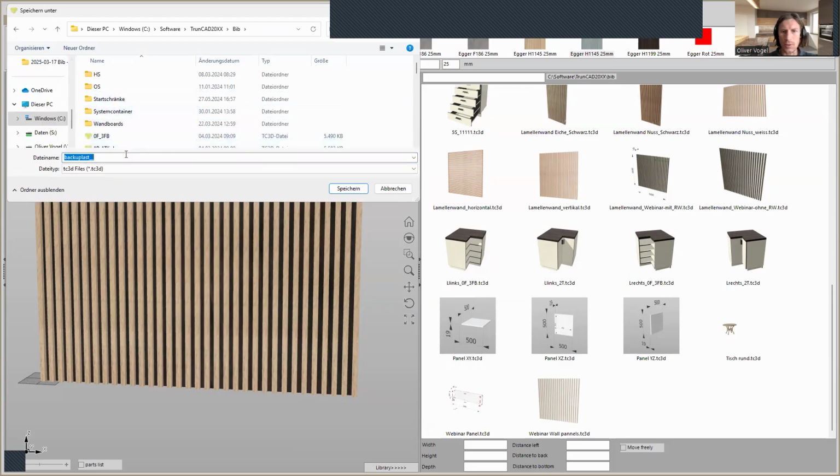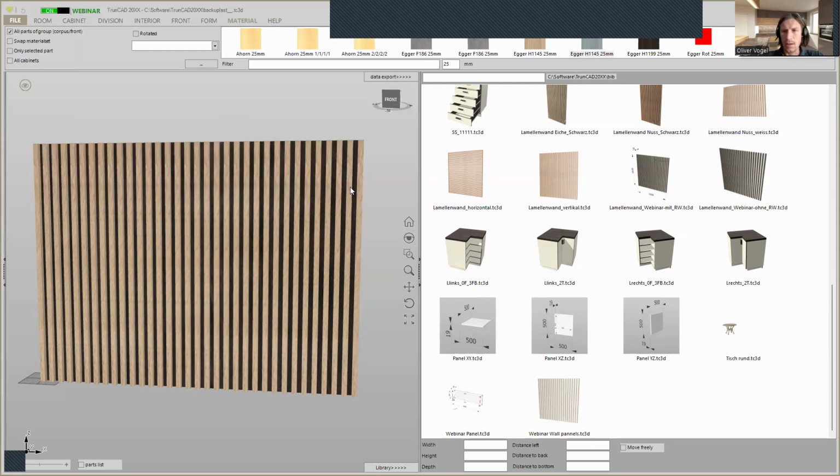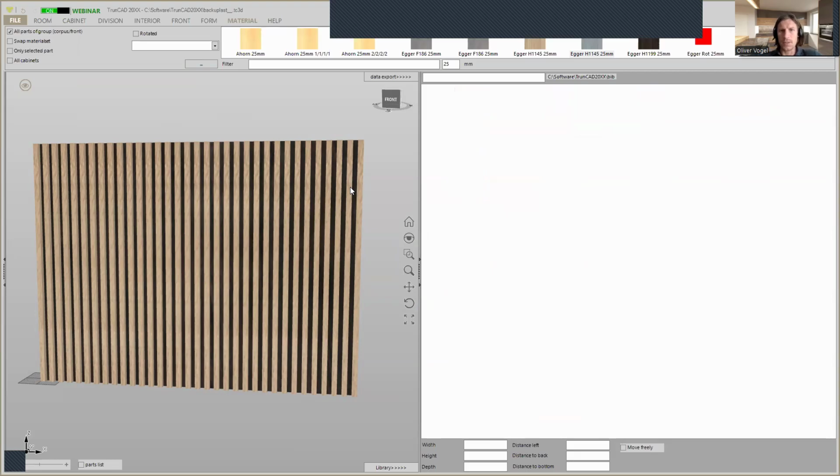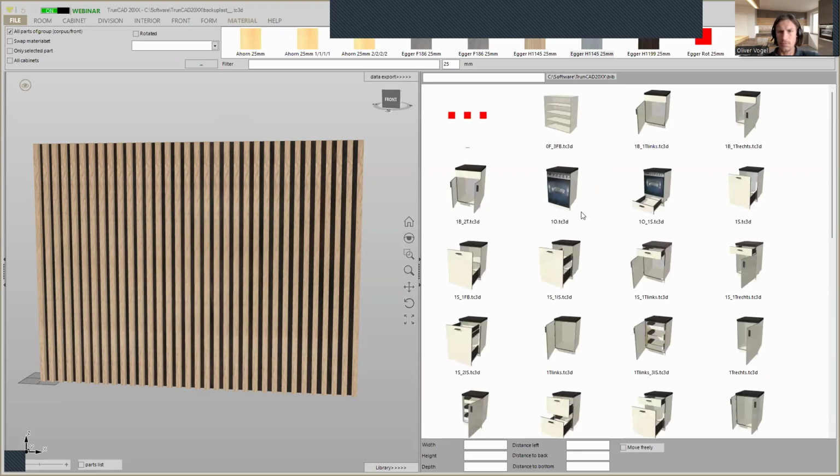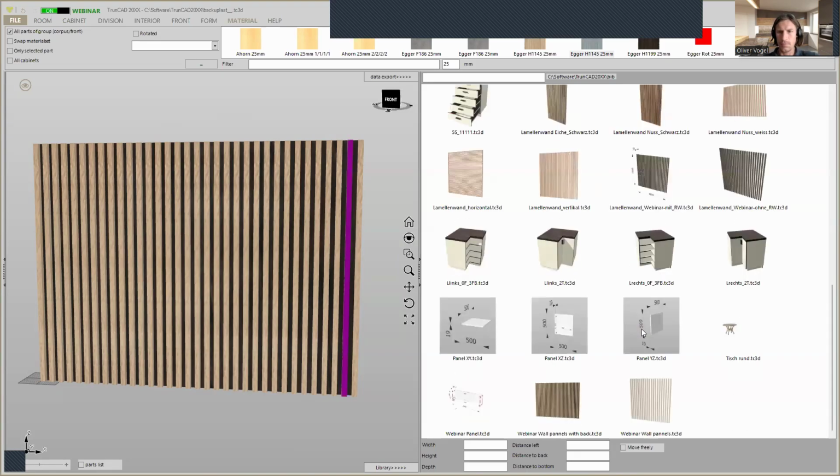And here we call it also Webinar Wall Panels with Back. And save it. And after a few seconds, it's also appearing here in the library. Here we are.